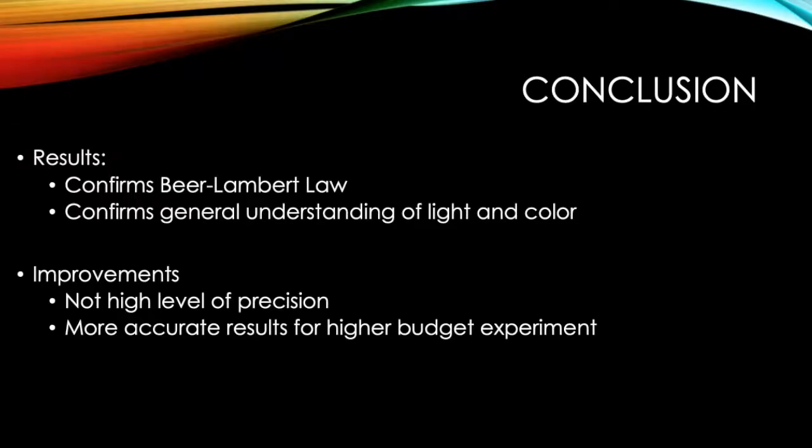The results gathered by this experiment seem to confirm not only the Beer-Lambert law, but our general understanding of how light and color work. There is not a particularly high margin of precision in this experiment. Washout was a large problem due to the quality of the camera, but this could be improved with a higher quality camera. Light pollution in the spectrometer was another concern. Due to the construction of the device, light may have entered the spectrometer that did not pass through the cuvette.